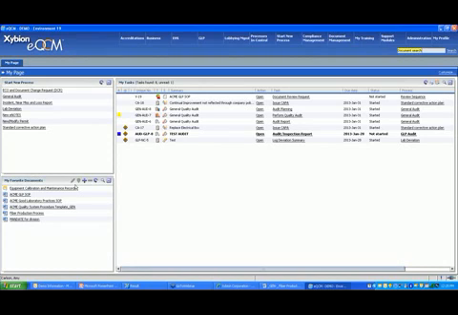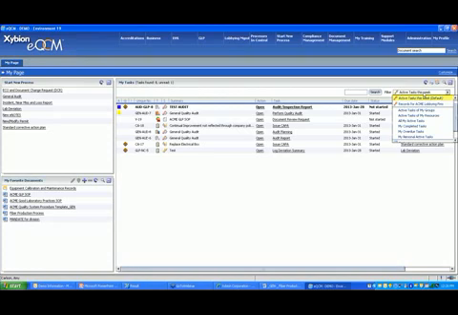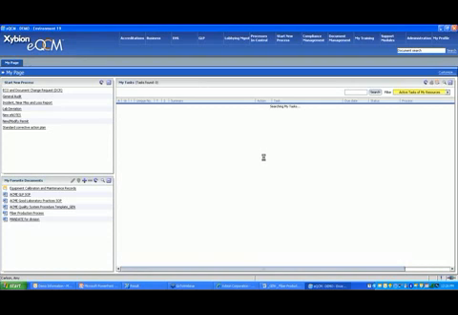Now I should mention the planning pane is critical. From a management perspective, we talked a little bit about transparency and accountability. I can not only see my own tasks within the organization and take action on them, but I can also see the tasks of people who work for me. So it's not just about doing your own task, but it's allowing people to see records and to see items that are overdue. And not only that, but to take action on them.